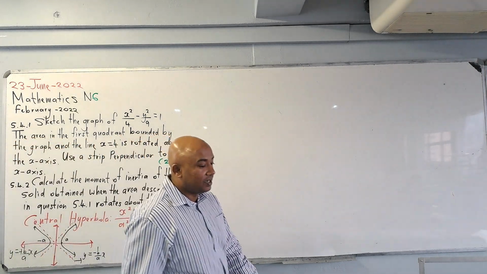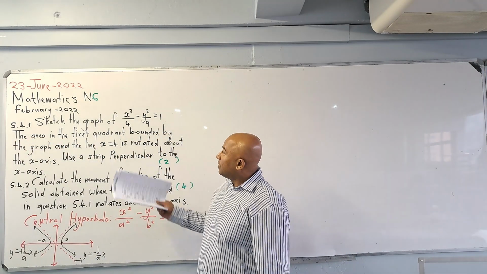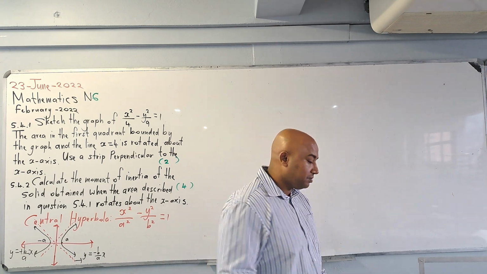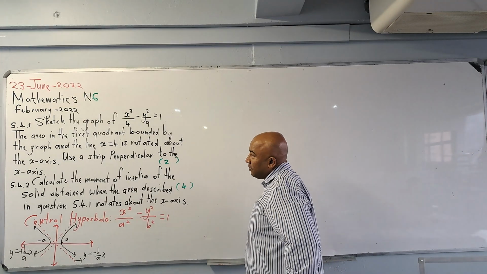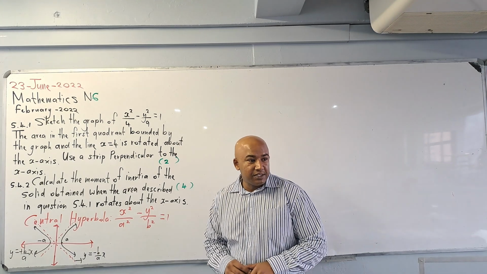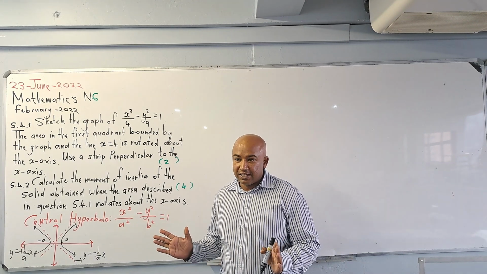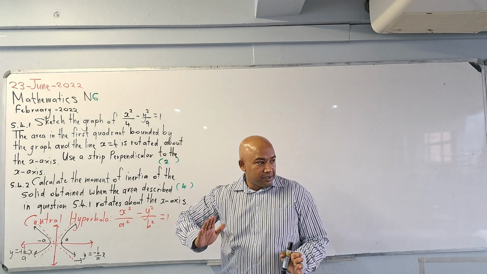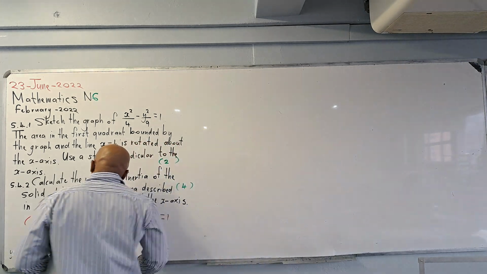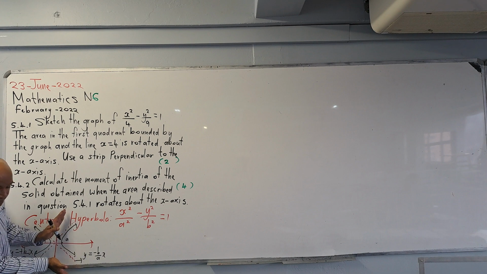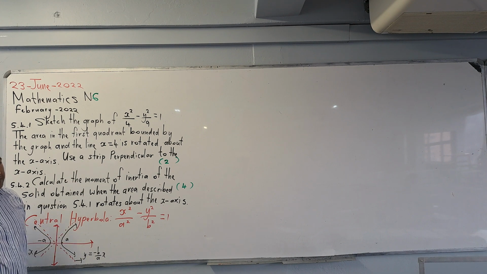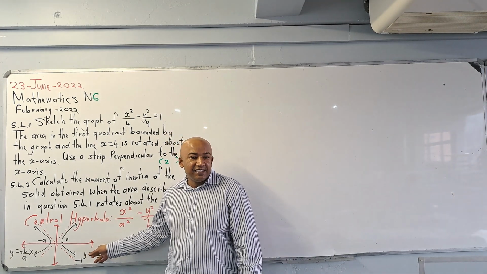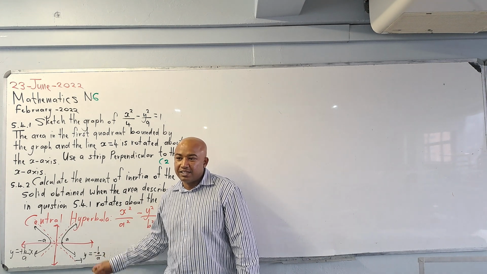So let's sketch our graph. What do we have? We have x squared over 4 minus y squared over 9 is equal to 1. Now, what I would want to do first is get those asymptotes. Okay, we can get the x-intercepts, but the asymptotes are also important in order for you to determine the shape of the curve, exactly whether this branch is wide or narrow. Also good for the N4 students. This was done in N4, so the N4 students need to know the central hyperbola properly.